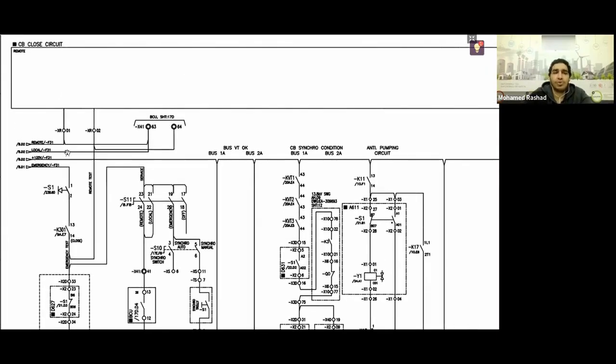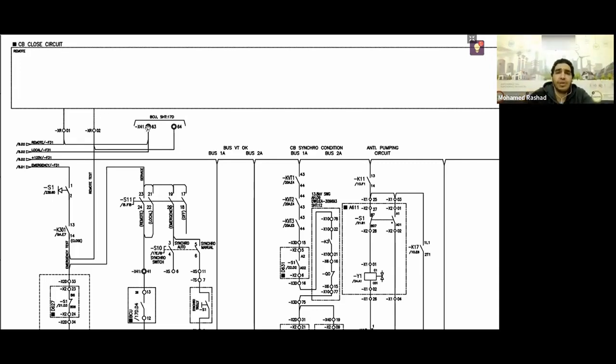Okay, here, if you choose local or remote, you'll find them coming here to the same terminal block that goes to the PCU. The PCU comes from its screen. If I choose the local mode, as we will learn tomorrow, there is a signal that will go to the PCU telling it that you are now in local mode, and it will control from its screen. You choose the equipment you want and press close. If you have selected remote and try to choose the equipment and press close, it will tell you you are not authorized, because it will say relay in remote mode. This means that only the operator sitting in the control room can press close, and it will accept it.